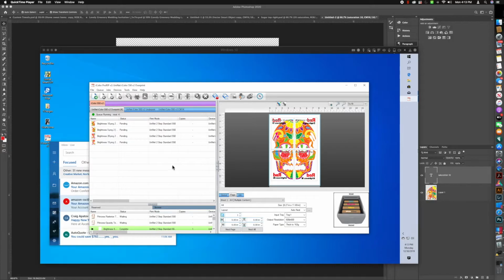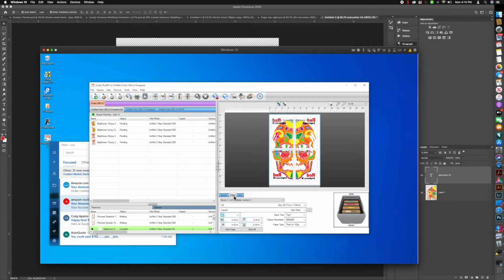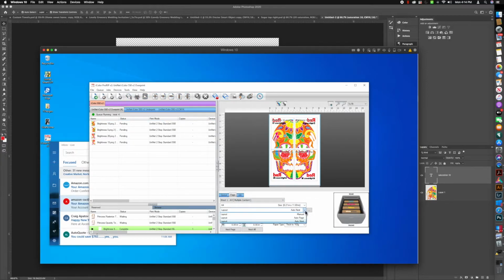One last thing that I forgot to mention is that in order for this to work, on your page tab where you've set up your layout, you have to make sure that auto nest is selected. It may work with auto page, but you might as well just choose auto nest. I haven't tried it with auto page, but I know it works if you choose auto nest. If you have it as manual or possibly auto page, it won't work. So make sure you choose auto nest.